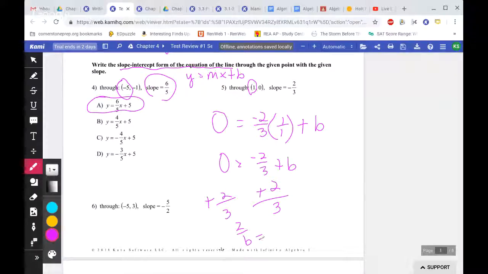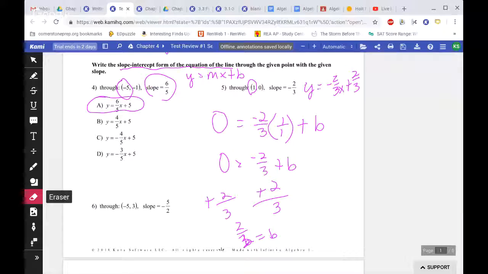So 2/3 equals b. Oh, Lord, help Miss Sparks. So that would be y equals -2/3 x plus 2/3. So that was probably more of the confusing thing. It's not necessarily that she did it differently, but the fact that this particular worksheet had a lot more fractions in it. Is that maybe the part?